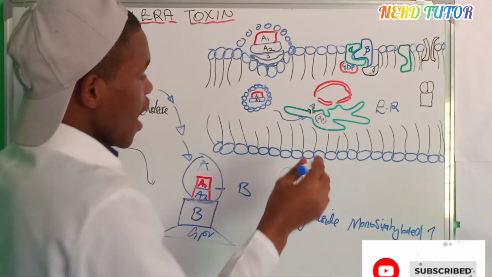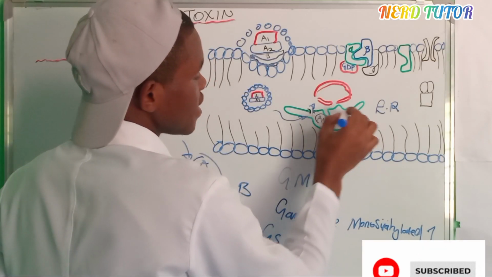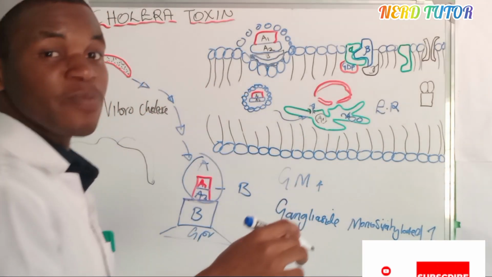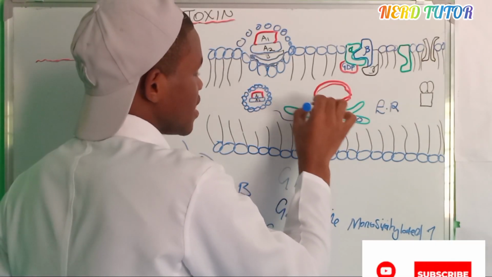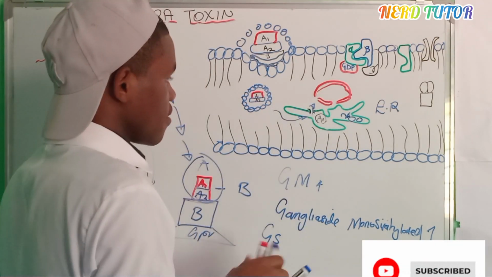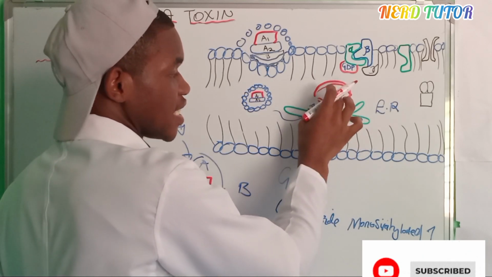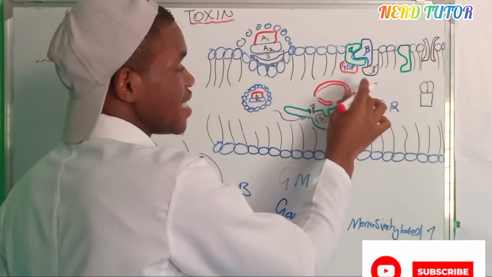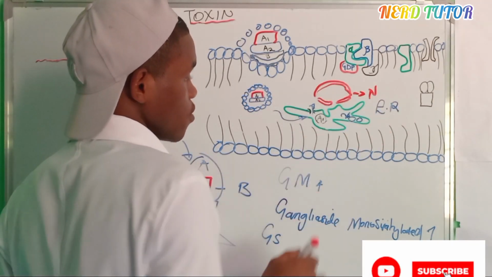So now they'll even try to make a home inside there so that they'll be multiplying from there. Okay. So now when they come out, these guys, let me be using a red ink to denote that. This red part here is not the toxic part; it is the nucleus. So this is the nucleus. Let me indicate here. So that is a nucleus.